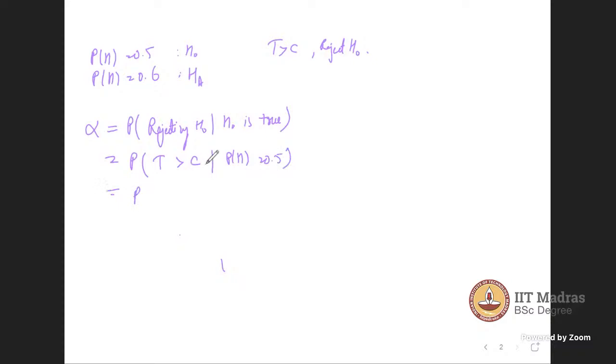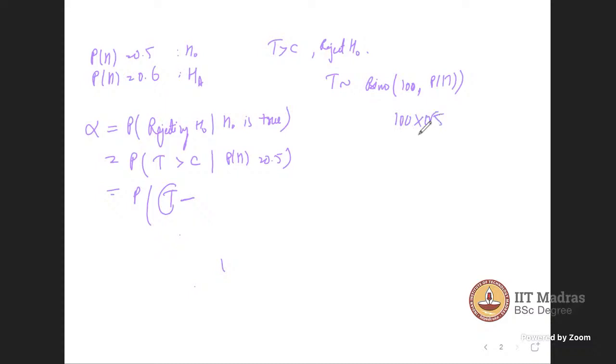Now what is T? T models the binomial random variable, with the total number of trials 100 and probability equal to the probability of head. So in this case, we'll have to assume probability of head to be 0.5. So T is binomial 100 comma pH. So what is the mean of T? n times p, 100 times 0.5.